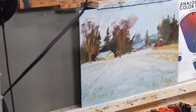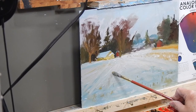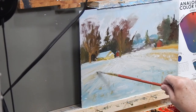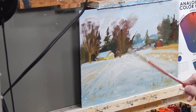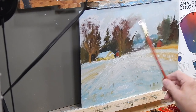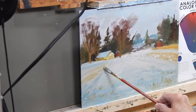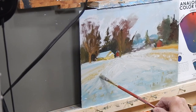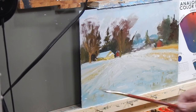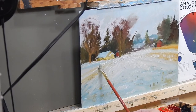Okay, I think I'm going to put in some larger ones here, because they're up front, right? Well, it's like practically a whole pattern of yellow ochre there. So now we're starting to feel it a little bit. I see that I could possibly show a light right in here and split a couple rows. That's okay. I like that.